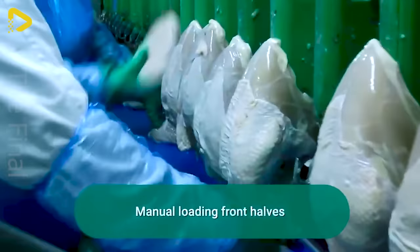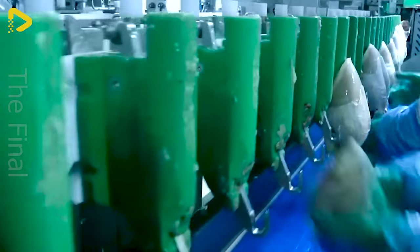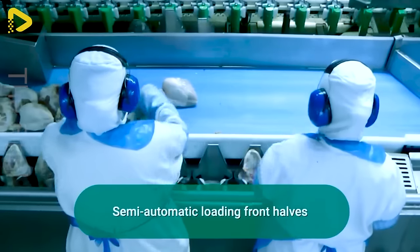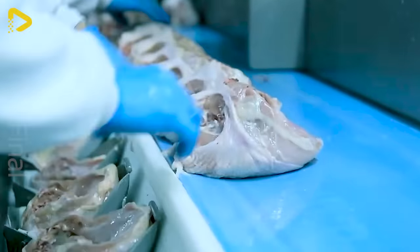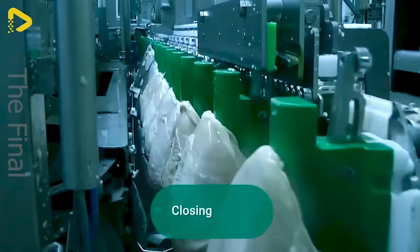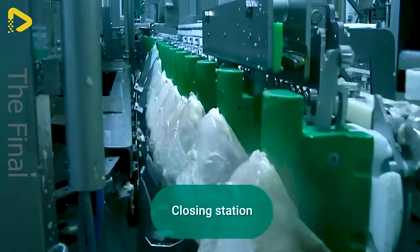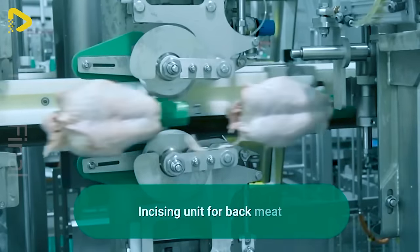Dishes made from chicken are the top choice for fitness enthusiasts. Chicken breast packs a punch of nutrients and is healthier than any other part of the chicken. Have you checked out the bone removal assembly line yet?